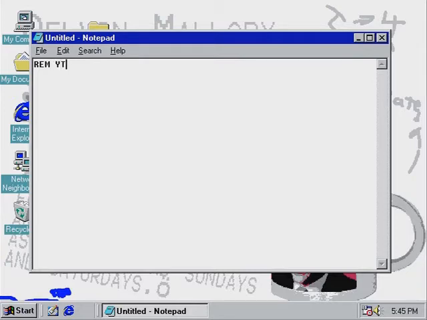we have to say YTM, and then we put the colon, and then we can put down the YTM number. But you will have to look this up in the handbook. The Windows handbook will have a list of YTM numbers to use depending on what your program has to do. I already know that this is the one that I need. And then finally one more REM, we have to do 0001, and that says that this is program 1 in the program load order, since you can load order batch files, so you can create a streaming interface that is completely autonomous, and then you can do all kinds of stuff, but we're not going to get into that.